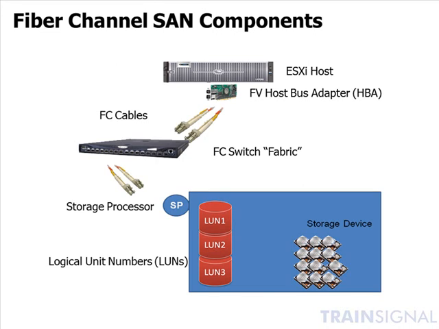But what you do is you grab the raw storage devices, you grab as many of them as you want, and the more spindles that you grab, the better the performance, right? You have more horsepower behind that LUN, and then you carve a LUN out of it, and it is that LUN which is then presented to ESXi, and VMFS sits on it as its VMware file system. So again, the connectivity goes from ESXi host through the HBA, through the fabric, to the storage processor, and then to the LUN, and the LUN has access to these carved out storage devices. Very simple, similar to an Ethernet infrastructure, except the components are a little bit different.